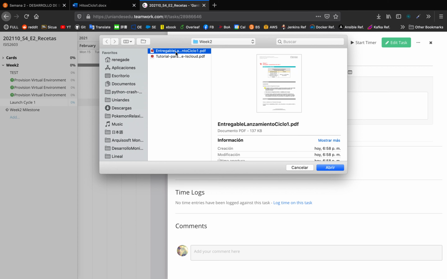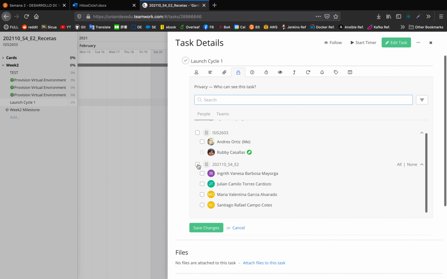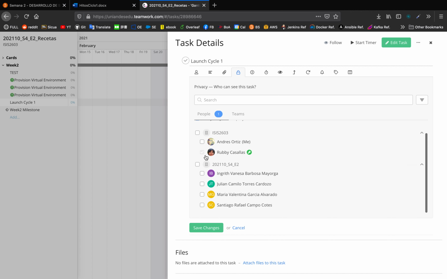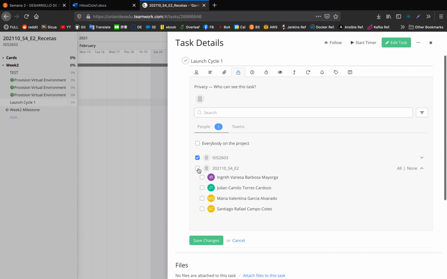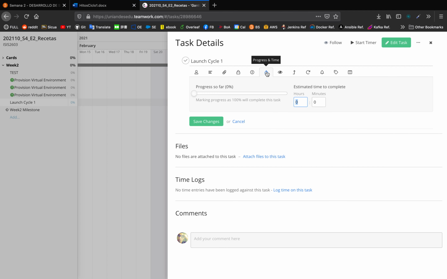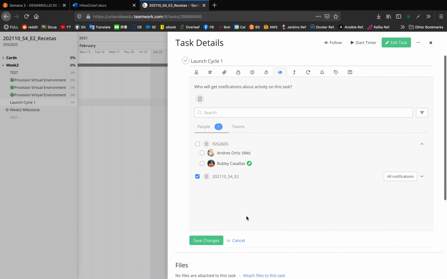So this is going to be launch of cycle 1. Who can see this? Then again, we'll say that these can see it. Now, it might be ideal, actually, I forgot to mention, so Ruby's by default can see everything. I actually recommend that you put both of these. That way I can see it too. I forgot to mention that in the other activity, the other task. And this one, I would say it's a very important task. And we'll set here, this should take maybe, I don't know, 45 minutes. And when we see who gets notifications, only make it so you guys can see it, okay?